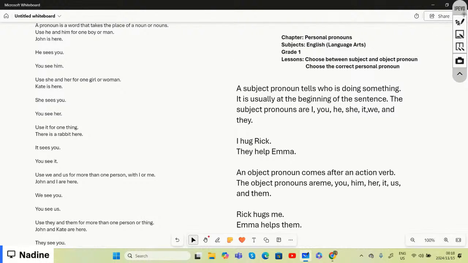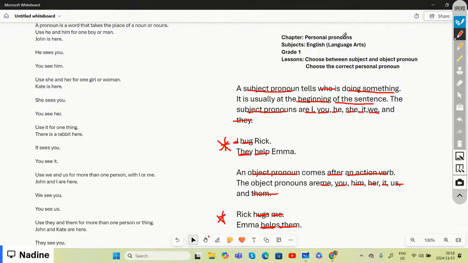Let's say, for example, we say Rick. So instead of saying Rick hugs me, we're going to say he hugs me. So he is the pronoun that takes the place of the word Rick.